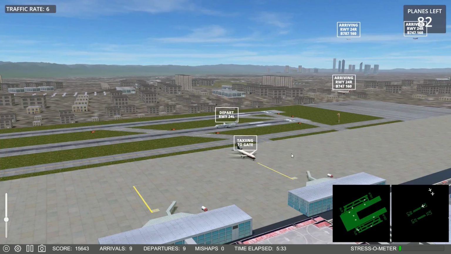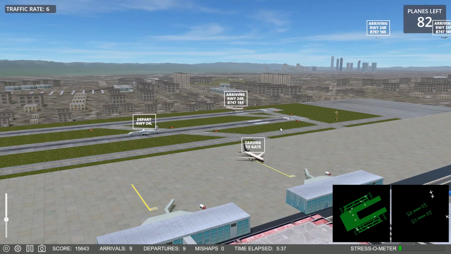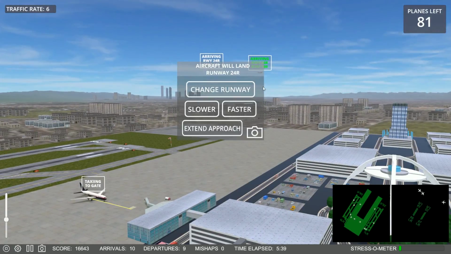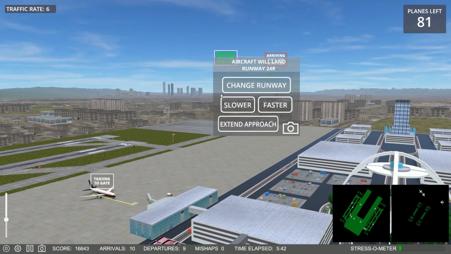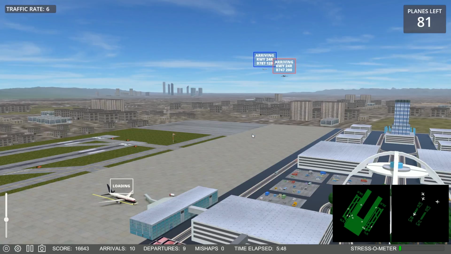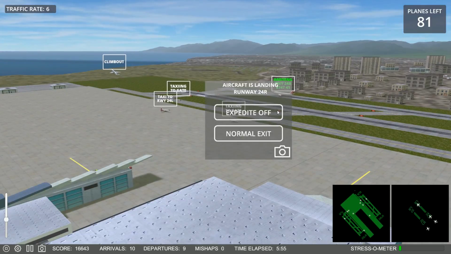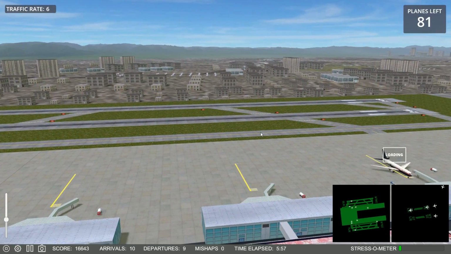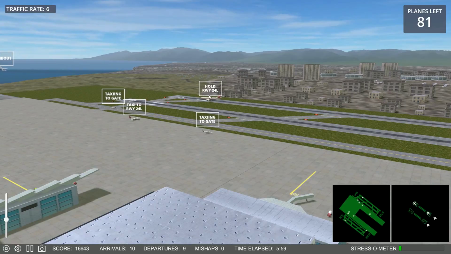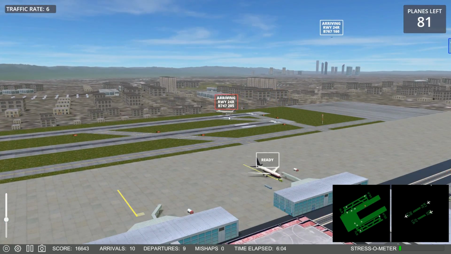Glad I don't have any departures ready because I got 3 of these Buzz 929 coming in. Expedite off, runway 24 right. Buzz 929, expedite off, runway 24 right. Steel flight 584, slow down. Put some separation here. Buzz 929, expedite off, runway 24 right. Buzz 929, cross runway 24 left.